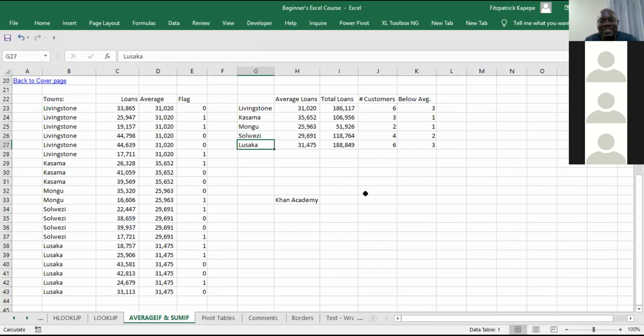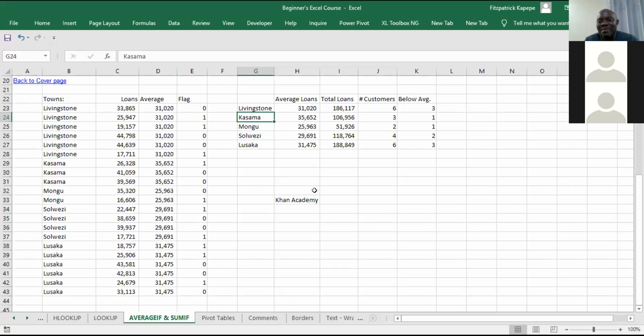What it means is that the numbers were a bit evenly distributed. For Kasama, there's a problem.